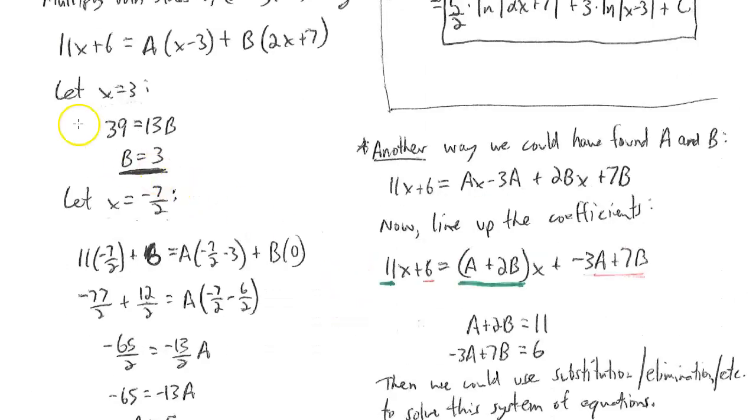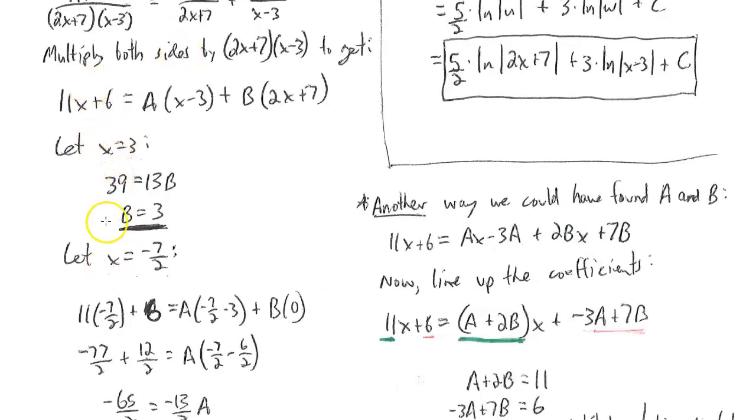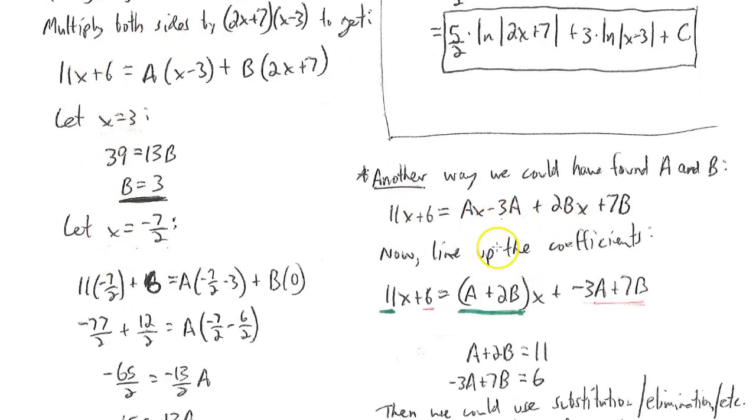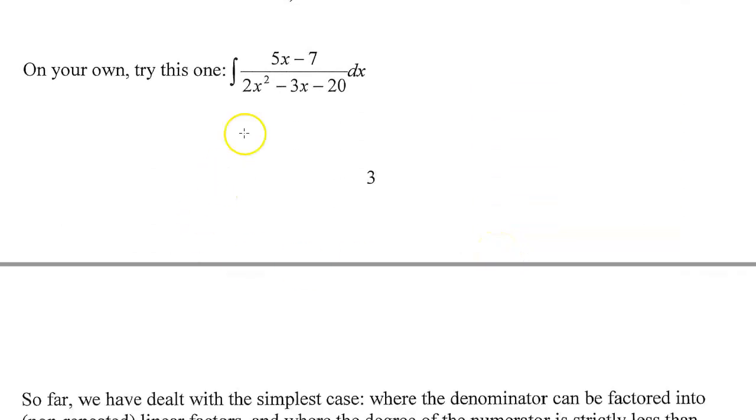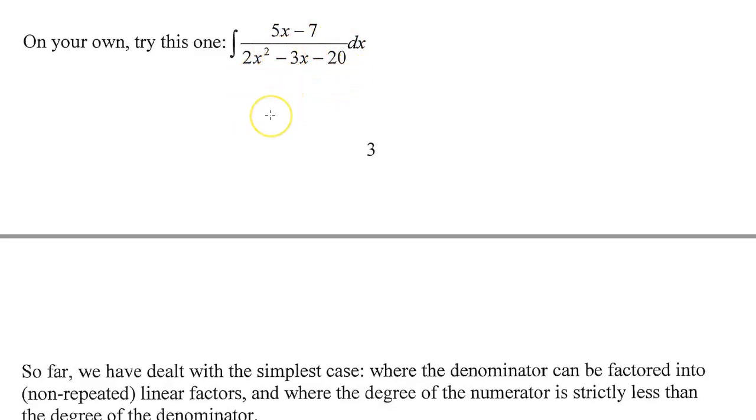And often one method is much easier to use than the other. I think in this example, this method was easier, plugging in specific values. But there are other cases where this method is the one that you want to use. Okay, so just on your own, see if you can do this integral. You might want to write this down, pause this video, and see if you can come up with what this integral is using partial fractions.